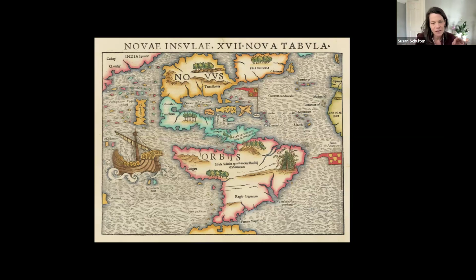The reason for that is that the Spanish and Portuguese were only moving further north once they couldn't find a passage to India across the isthmus. Once they realized that Central America actually connected North and South America, they kept pushing further north. And you can see that big indent of water at the top of the map, right to the left of the Spanish flag. That was the fabled Sea of Verrazano.